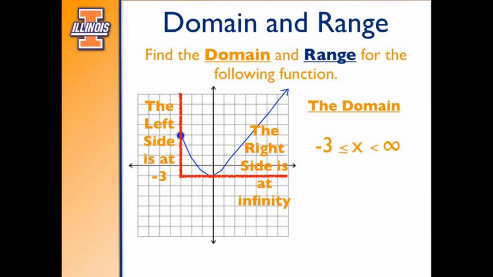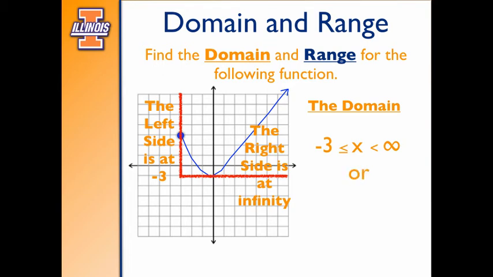Now the negative 3 is equal to because it falls on the shaded dot. Now the reason that x is greater than negative 3 is because every number gets larger than that from there. And for the infinity, we have x is less than infinity. Now the reason that this one isn't equal to is because we can't ever reach infinity, so whenever we have an infinity involved, we're never going to have an equal to.